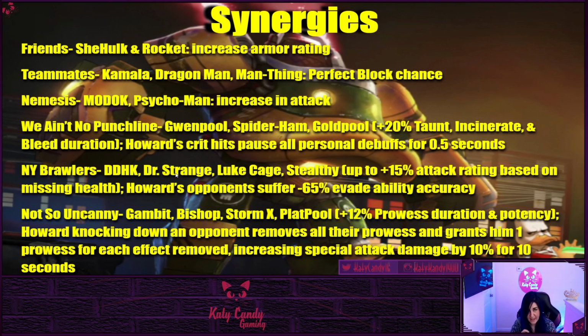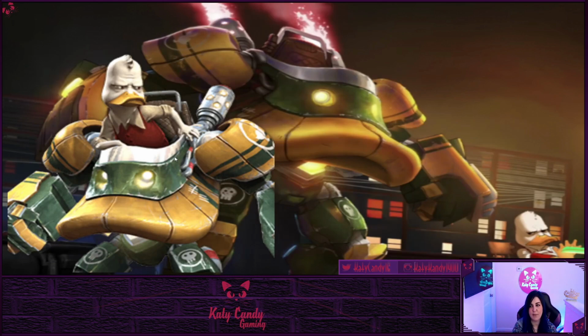Now for Howard, if you knock an opponent down who has a prowess, it's going to remove all their prowess and grant him a prowess for each effect removed, increasing his special attack damage by 10% for 10 seconds. So that's actually pretty cool. I really like that, and that helps out Storm Pyramid X a lot. So I'm a big fan of that.